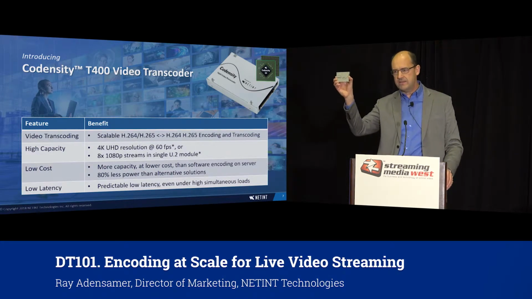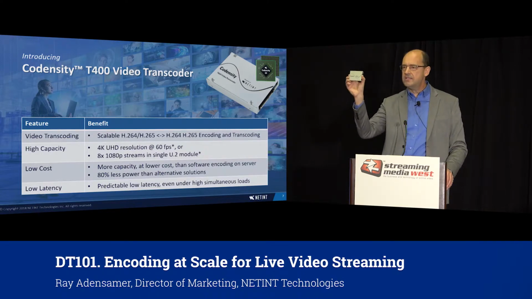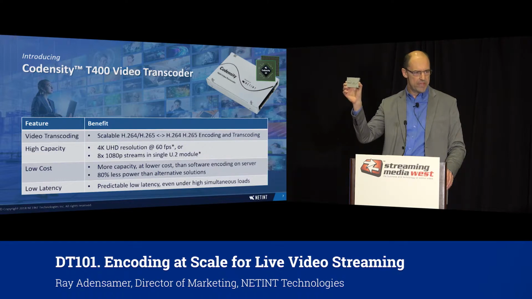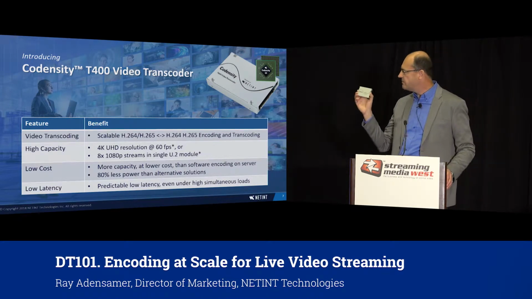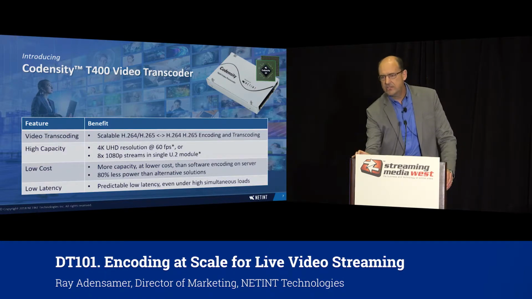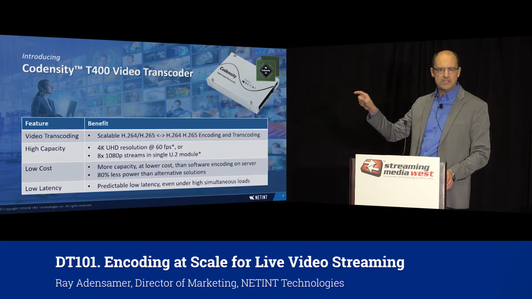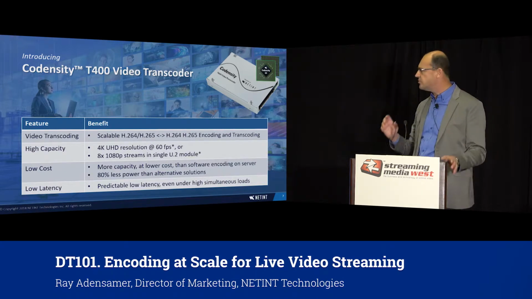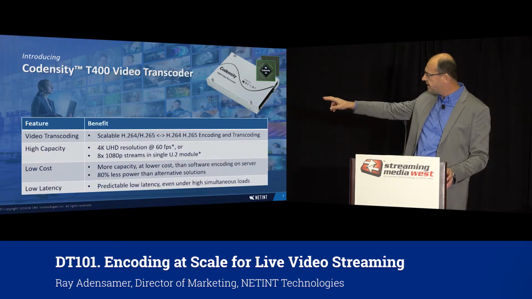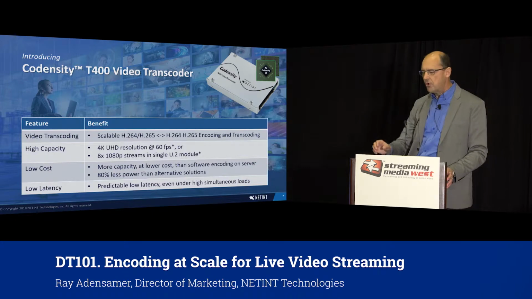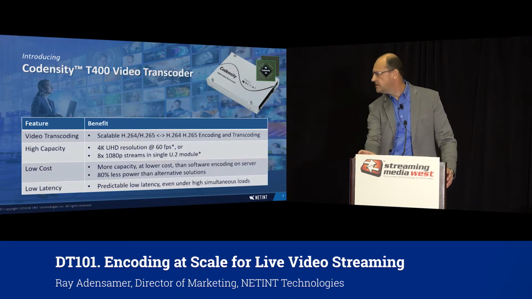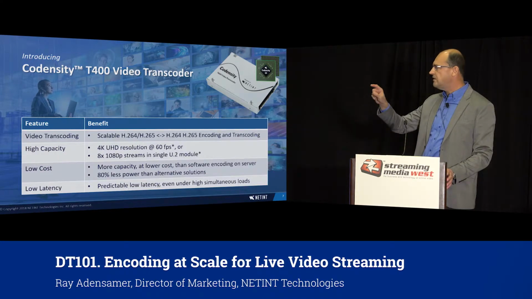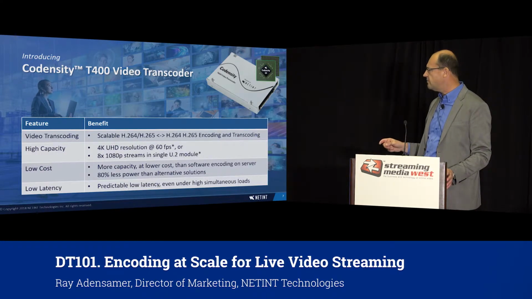I'm holding it in my hand, right? We can do 8 sessions of H.265 video in this little device here. And I'll talk a little bit about this form factor in a few slides. But suffice it to say that this is designed to do scalable H.264 and H.265 video encoding and transcoding. It's got a killer capacity. We can do 4K transcodings in this up to 60 frames per second in one of these little modules. So that's the equivalent of 8 1080p streams that I already mentioned.